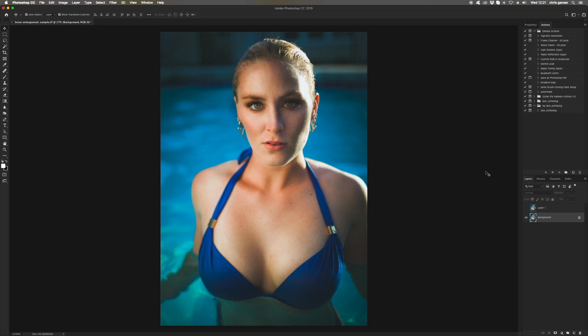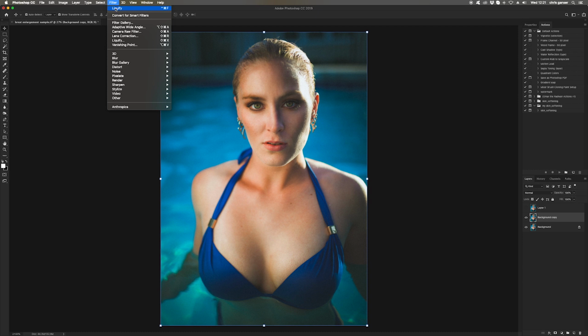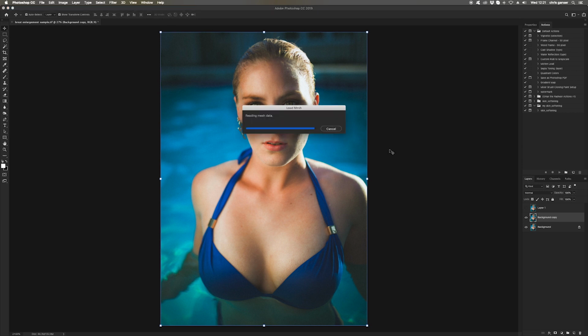So what I've done is I'm going to now reduce the original breasts. So I duplicate another layer so I can work on the original layer, and once again go Filter, Liquify. Be very careful with this because Photoshop has a filter memory. If you go to Filter and look at the drop down, the first Liquify you see, if you click on that, it will actually remember the previous liquify job that you've done, and straight away you'll see that the breast will be enlarged because that was the last job I did. So be careful of that.